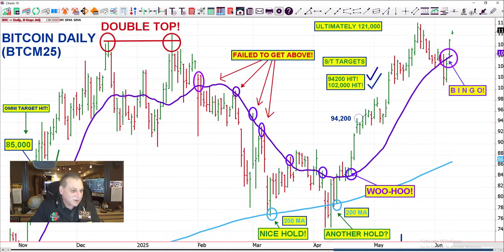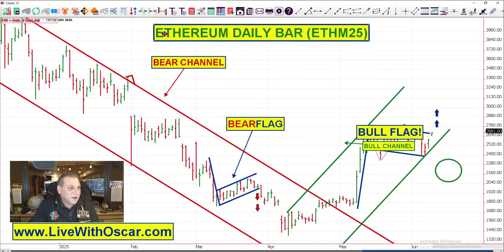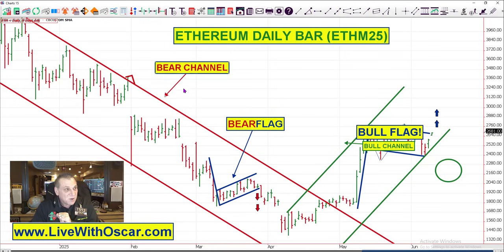And then we're going to look at another. For you crypto fans, don't go away. Look at Ethereum. Now check this one out. Ethereum, what's it look like? Well, let's look back here first. We were in a bear channel, right? This red channel. And we were bouncing from top to bottom, top, down to the bottom, almost up to the top, down to the bottom, almost the top, in the form of a bear channel. And then we started getting bear flags, which is another one.